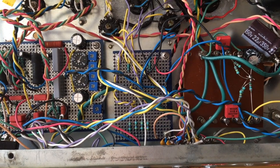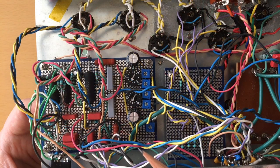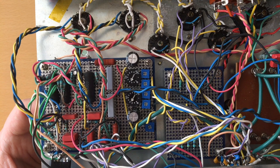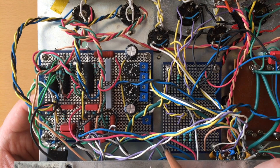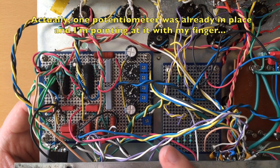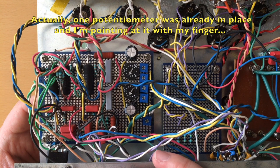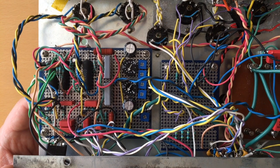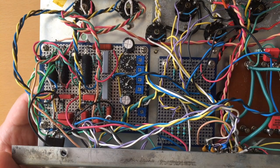What I'm gonna do now is write down the schematics in a better way. Then I will probably install a couple of potentiometers to tune the gain volume so that I can get a bit more volume on the lower side of the gain and get more crunch on the higher settings of the gain control. So that will take me some time. I will report later to you.